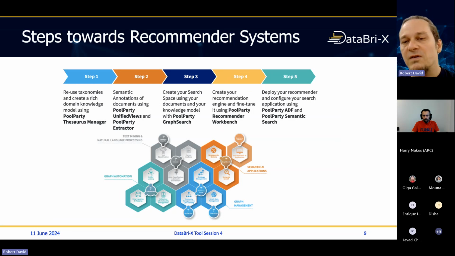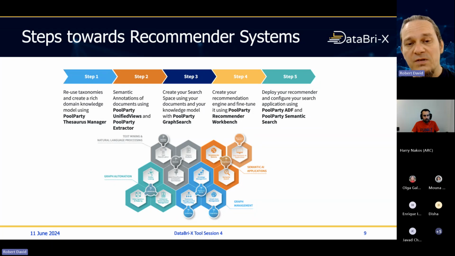Here we can see the steps towards building a recommender system. We start off with building the knowledge model. We usually start off with a taxonomy, a taxonomic structure, which groups the concepts in hierarchical relationships. This is a very simple basic model. If this is not sufficient, we extend it using ontologies, using classes and properties that can express what we need for a specific use case. Today we already use the developed ESG knowledge model for the recommender case.